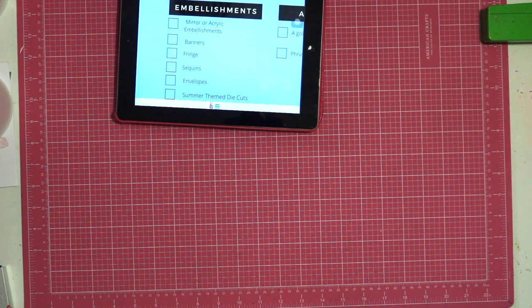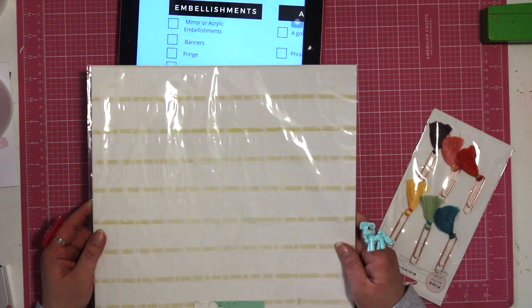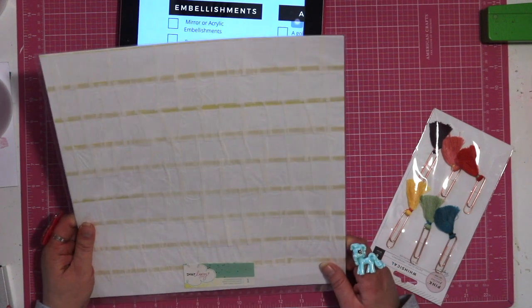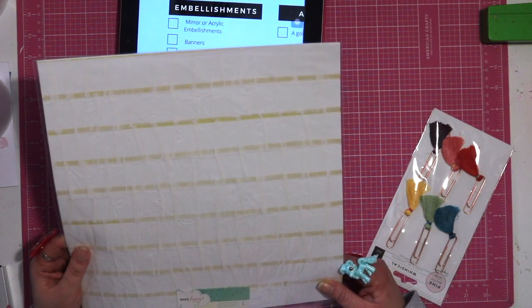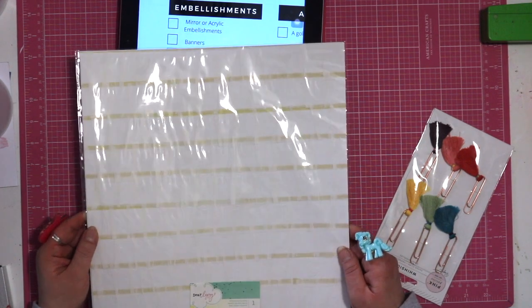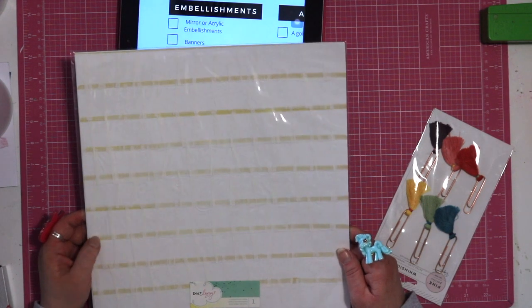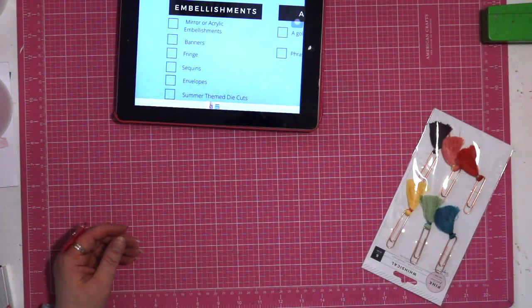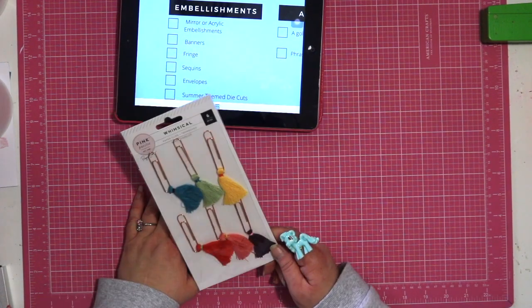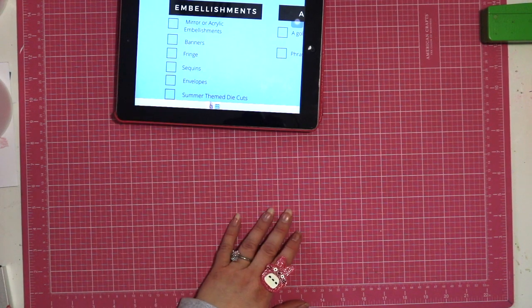There's a box next to me on the floor that I haven't double checked what went in there, and I was just throwing it all in there for the kit share. And yeah, see how old this is? I think the gluey bit's starting to yellow. It's a ruffle rather than a fringe. Stitched ruffle paper. I don't know whether it comes out as one sheet or what, but I'm going to pull it out and try and do something with that. And these are kind of proper fringy type paper clip things, from Paige Evans.